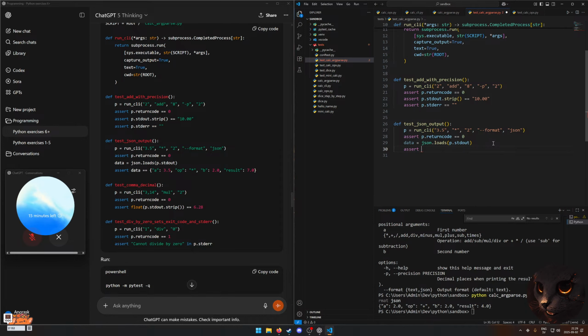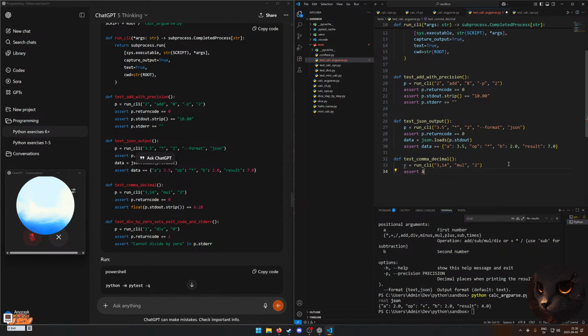And then we assert that data equals the JSON string then. I'm just going to copy this one right here. Like that. And then test_decimal. p equals run_cli, 3.14, mul, and a 2.